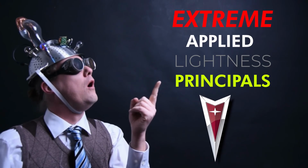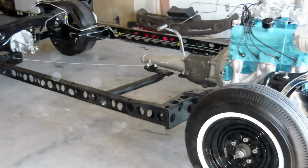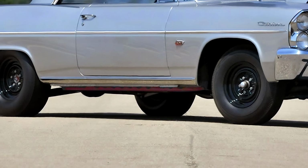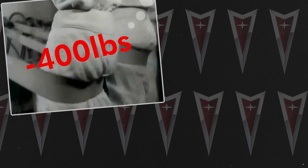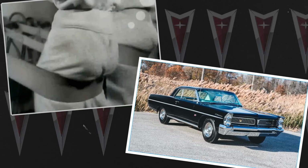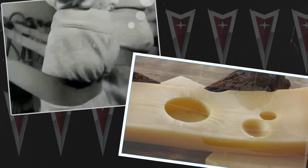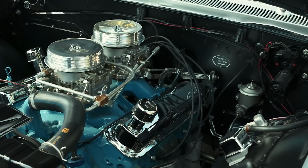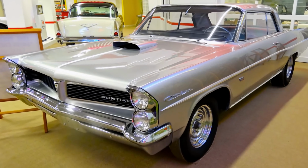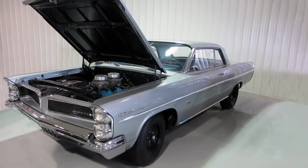Incredibly though, Pontiac dug deep into the crazy bin and came up with an idea that took weight reduction a step further. They decided to modify the box section frame rails by removing one entire side, leaving a U-shaped channel, and then punching 120 large diameter holes into the vertical portion of the rails. In all, the techniques applied saved around 400 pounds over that of a factory stock Catalina with the 421 Super Duty, and earned the car the nickname of the Swiss Cheese Catalina. 9 of the 14 produced Catalina 421 Super Duty lightweights still survive today, and are highly treasured on the car show and auction circuits, thanks to their intriguing construction and racing provenance.